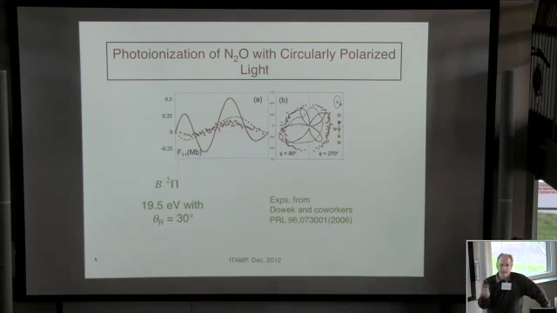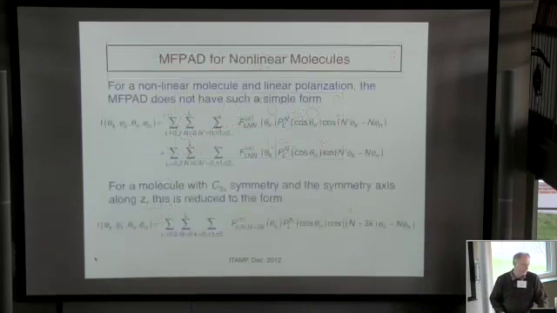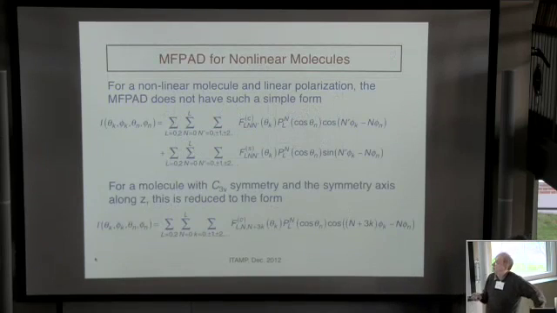Okay, so you can actually use this as a way of extracting something about the lifetime of the ionization. How long did it take? How closely does the molecular frame angular distribution you measure compare to the original molecular frame? And from that, you can learn something about lifetimes of these ion states.